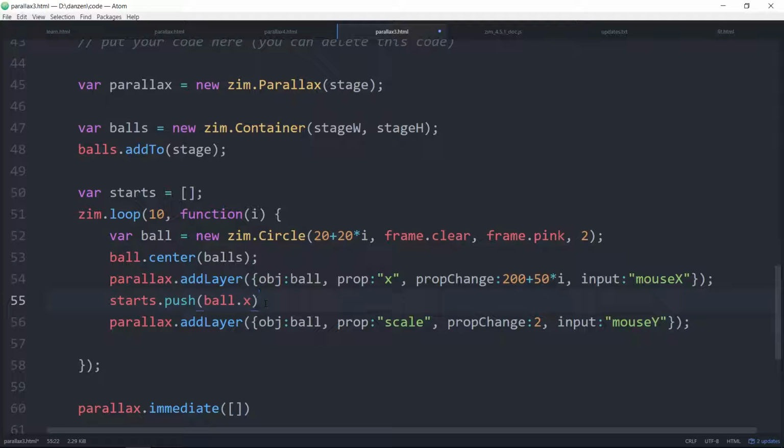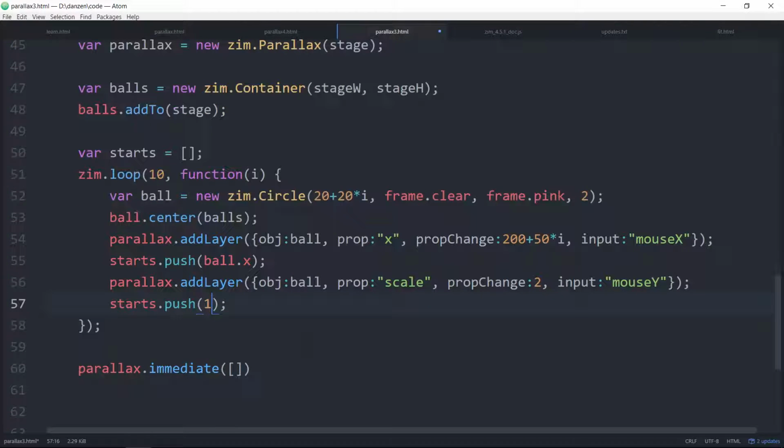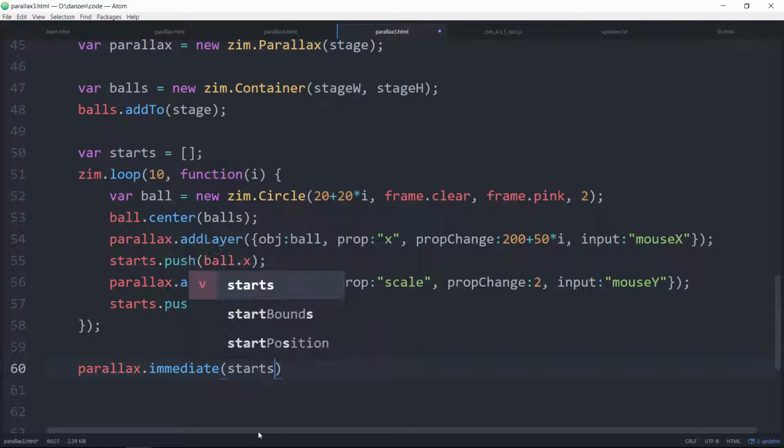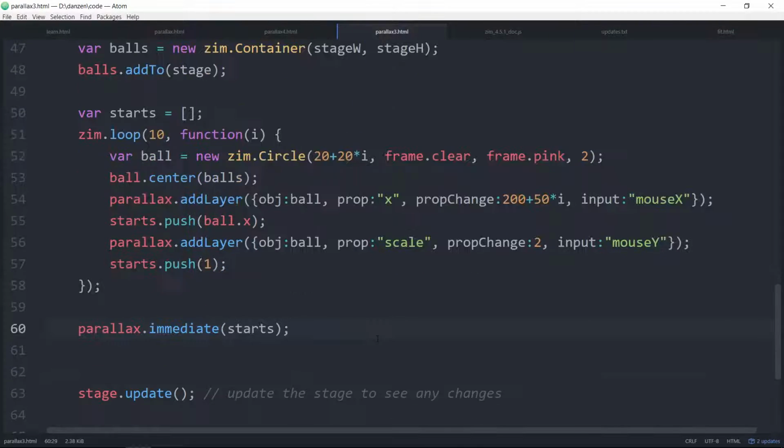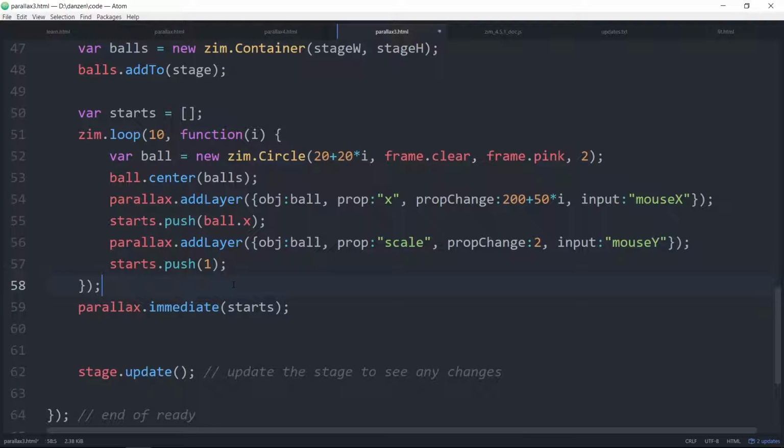Okay, so we've just put the ball.x in there, and then we can copy this, paste it here, and this starting value is the scale, and we might want them all to be 1 in the middle. Okay, so now we don't pass in the empty array there, we pass in the array starts, like so. Okay, now they'll all start there for the damping.